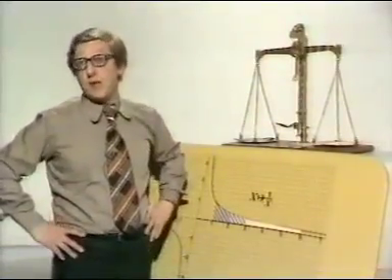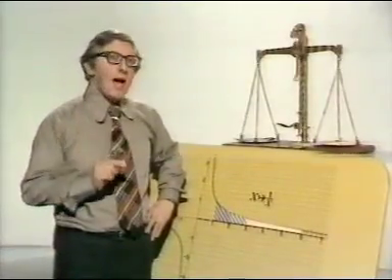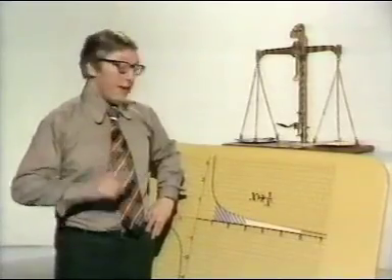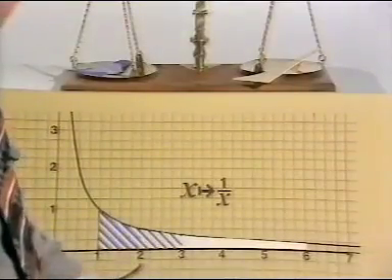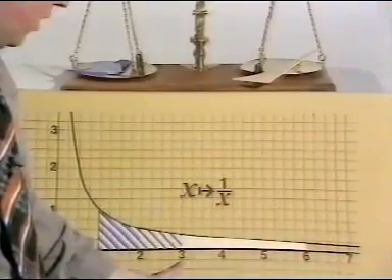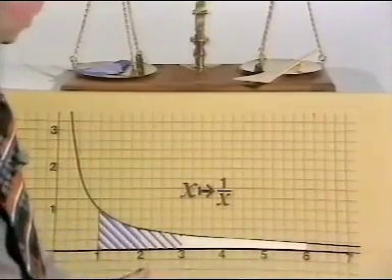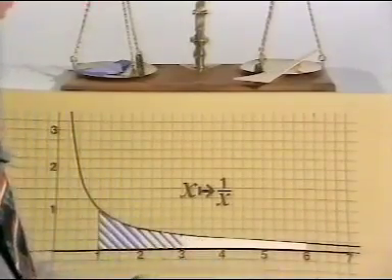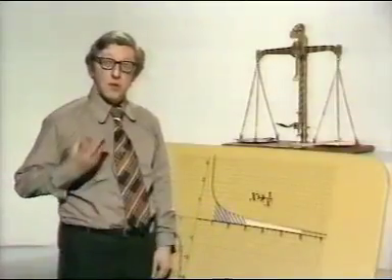Well, so what, you're probably saying. You can always get 3 pieces of card to balance. But all my pieces started from 1. And there is a rule about where they end. On the left-hand pan, I had a piece which ended at 2, plus the piece which ended at 3. And how far did I have to go along to find the piece which balanced? Well, we saw that I had to go along to 6. Now, 2 times 3 is equal to 6. Could that be the rule?